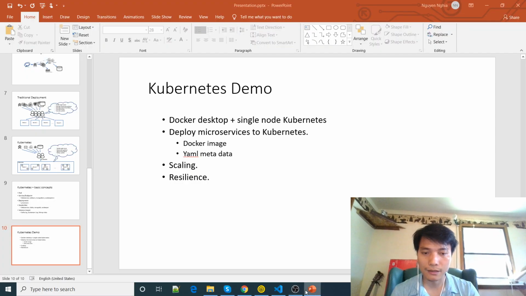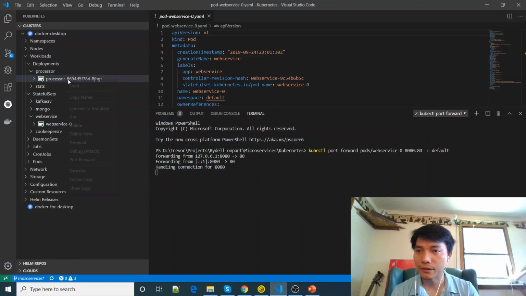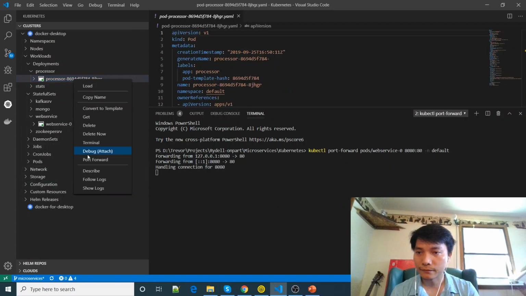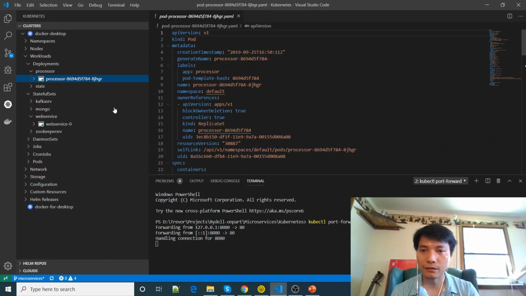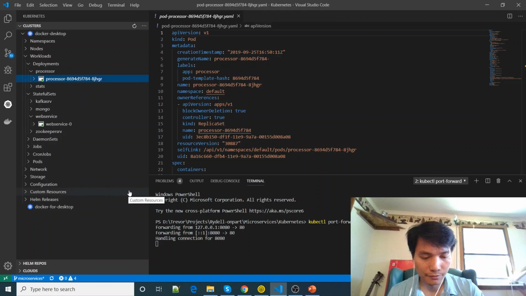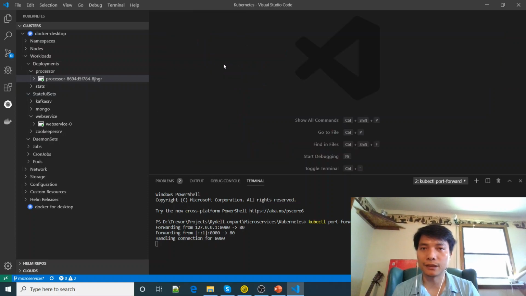Now we should see the log file of this process. Show log. Okay, I'm sorry, I need to restart Visual Studio Code. It sometimes loses connection.